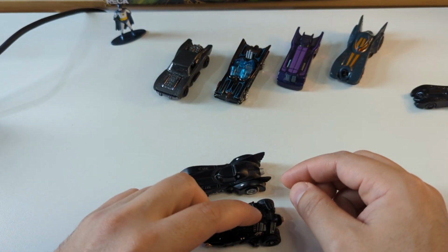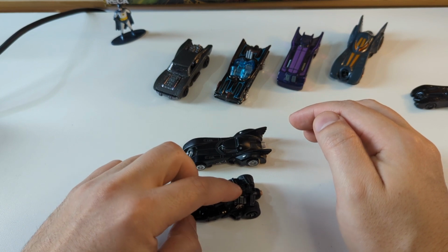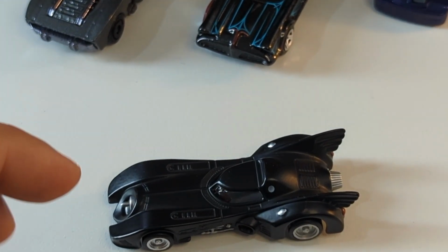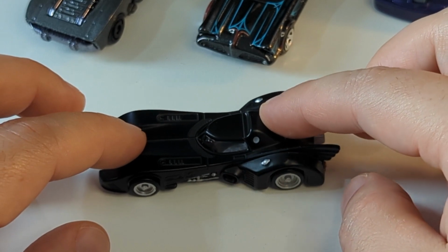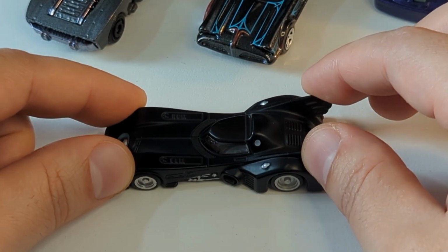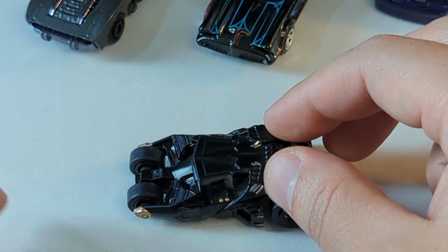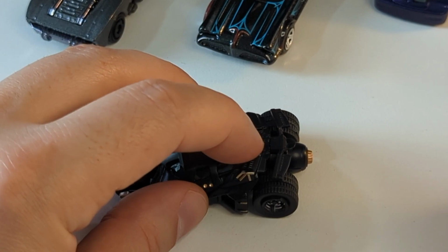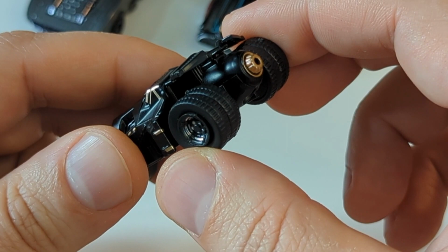I did notice that they have suspension, so I'll press this down and maybe you'll be able to see it. There's some kind of suspension mechanism. Let me zoom in. So if you see here, if I press down like so, it goes up and down, and it also has it in the front. So that's pretty cool. Tomica gives you some kind of suspension mechanism in their cars. Let's try this one. So the front on this one has nothing, but the rear has suspension, and that might explain why there's so much space and so much wiggle in the back here, something I noticed earlier.